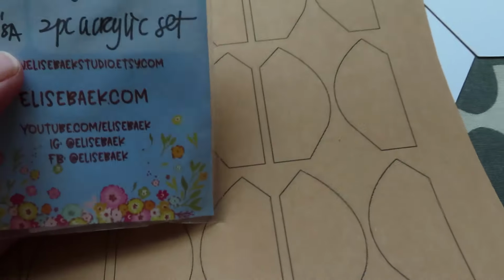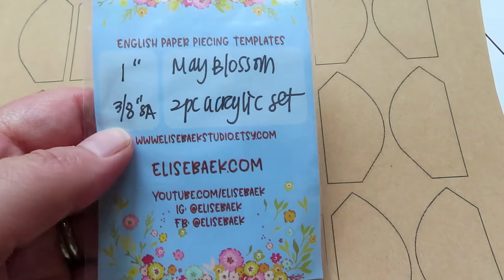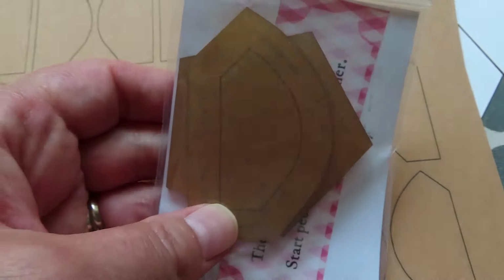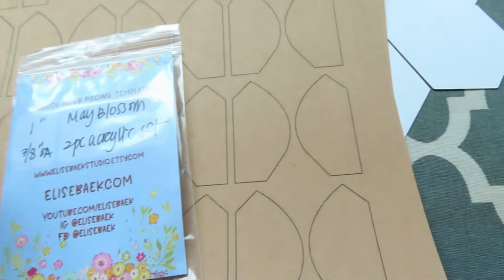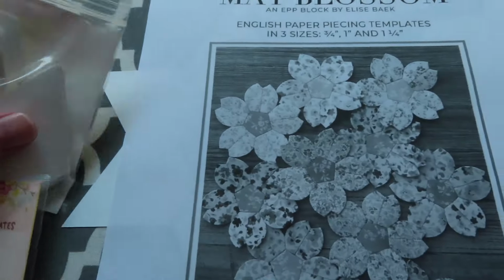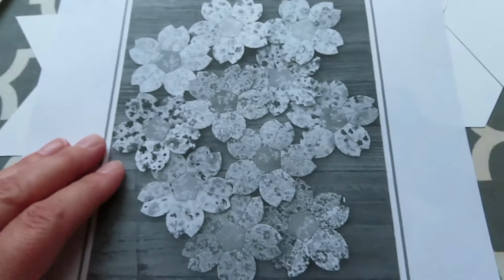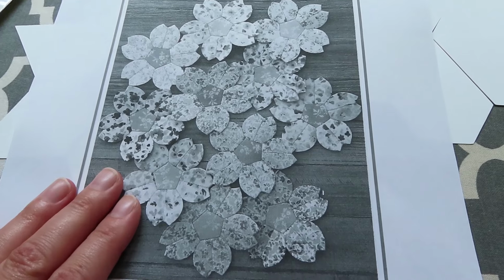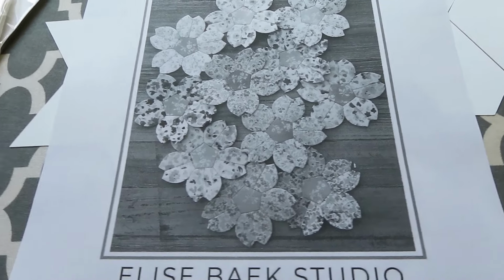So that has the pentagon shape and a petal shape. And I also purchased her template, again the 1 inch, because you want to make sure it matches the size you select. This is kind of the medium size, with a 3/8 inch seam allowance. So there's the left and right petal if I want to fussy cut anything there. So these ones I can just keep printing. These ones, when you buy the papers, you might have to just trace to make more or just buy more. But this is nice because I can just cut them out. So I'm going to give these a try. I'm not making a big quilt or anything with them. I just want to try them out for now and test out that 3/8 seam allowance. So I'll let you know what I think about that.